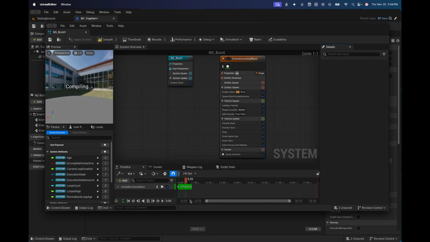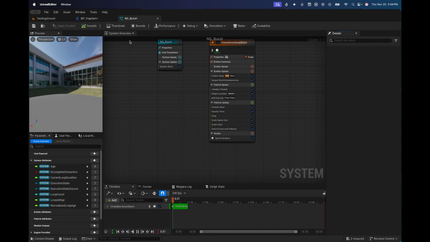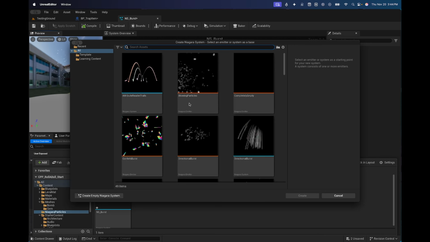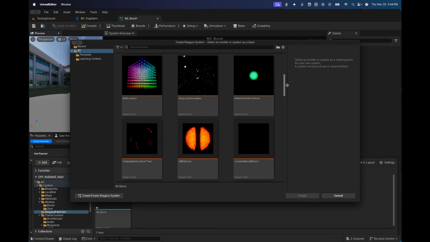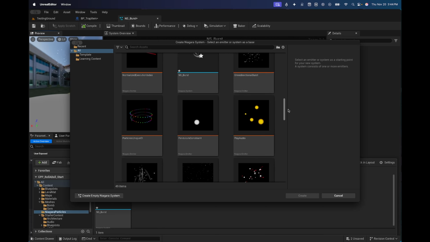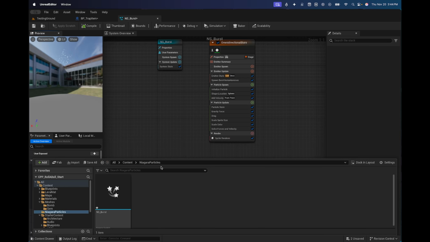Let's open that up. What is this? Well, I'm going to dock this here so you can see it. We can actually see a preview of the particle system. So it's just making a simple little explosion. Now there are explosion particle systems, and if you look in the templates, there's a bunch of different things you could work with. You can customize and create your own. You can look up online for how to do some. But I'm going to start with just simple burst.